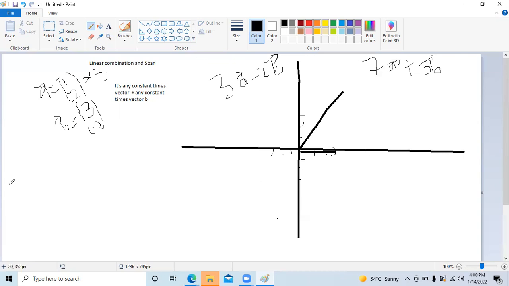Now, my question is, what is this line? I mean, it's very obvious to you, right? The line between here and here is going to give you what? Sorry, the line between here and here should be on the same plane anyway. It's going to give you vector 3a minus 2b. I'm going to need you to derive that yourself. But what I'm saying is that this is just one linear combination of these two vectors.